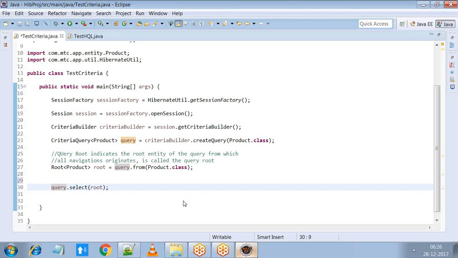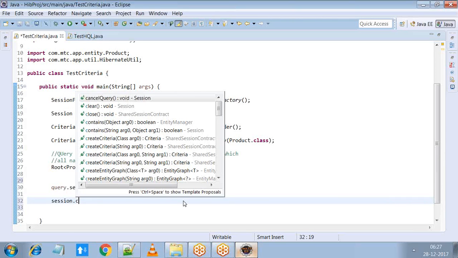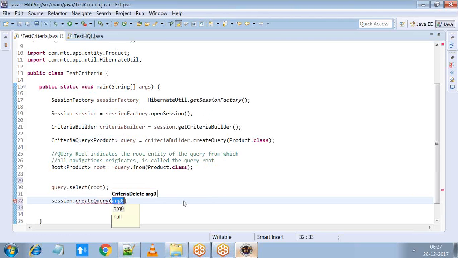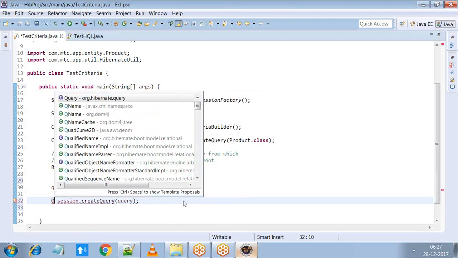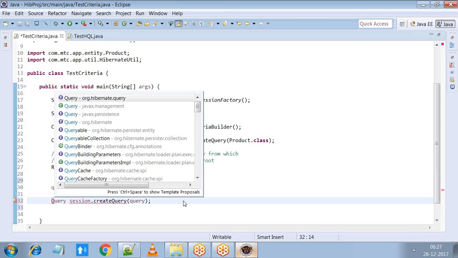See here, once we are done calling the select method, now we can prepare the query for the execution. Prepare this criteria for the execution. How? Session dot create query method, and pass this query object. That's it. Now this time you'll get a query object reference.